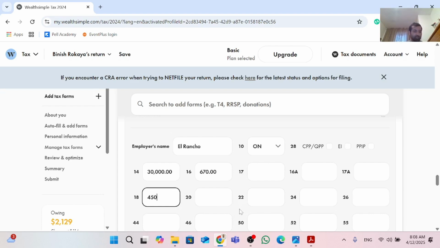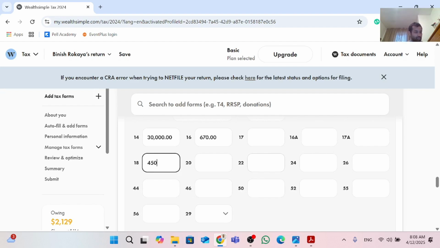And another important bracket is bracket 22. Bracket 22 involves income tax deducted at source. This bracket is very significant to determine how much of a refund you are going to get next year. If your employer has deducted income tax from your regular paychecks, then you will definitely have some figure in bracket 22.